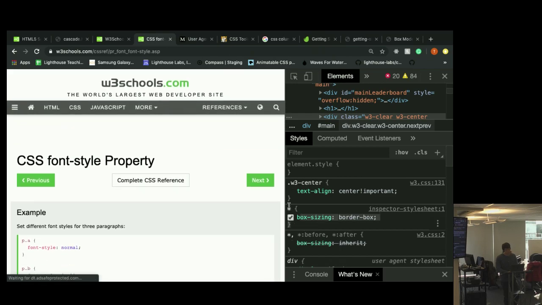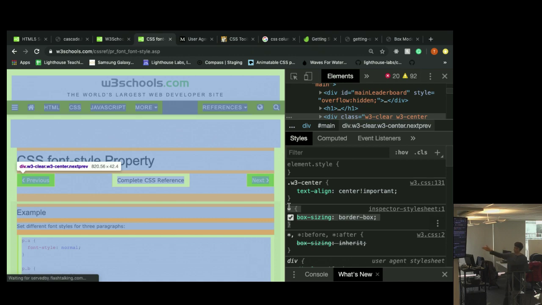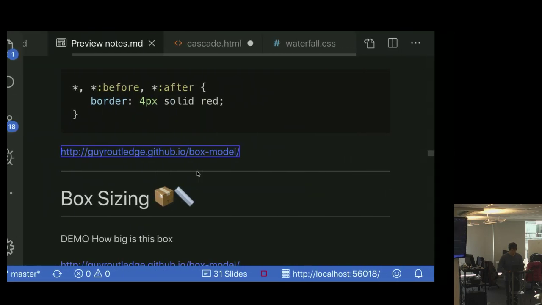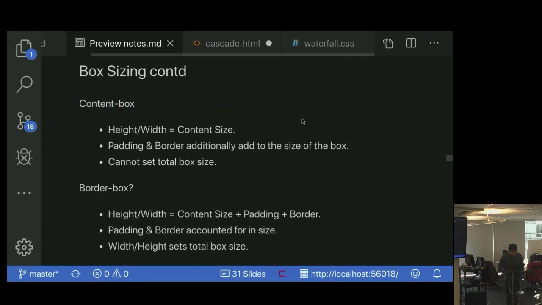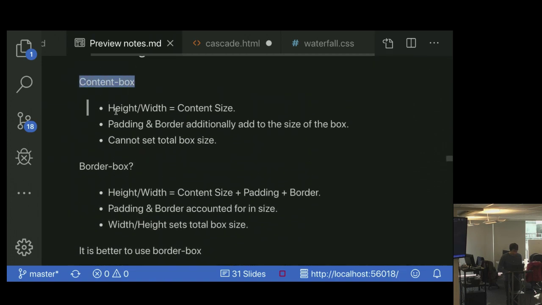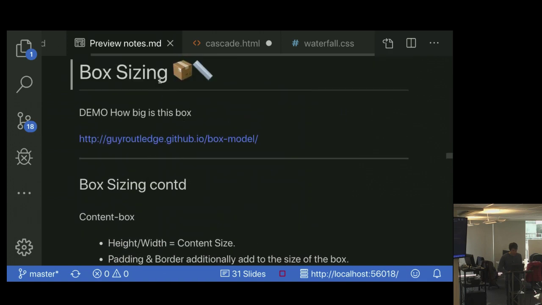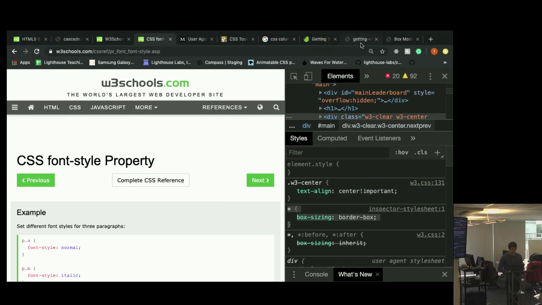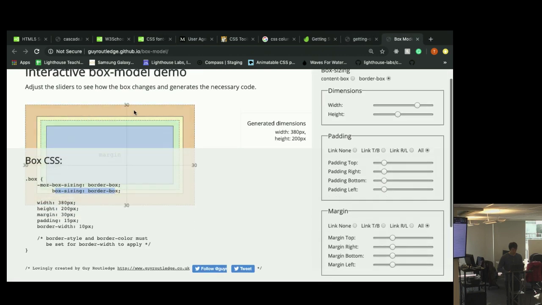So this is all to say it's probably just an initial step when you start up your project, just to remember, okay, I'm going to use border box sizing, and then I can just set the total width or total height of any element that I create. Cool. We're going to take a break in a second here, but any questions on border box or just box model for CSS in general? Thinking about when you would use these different values, or what the purpose of them is. Any questions there?